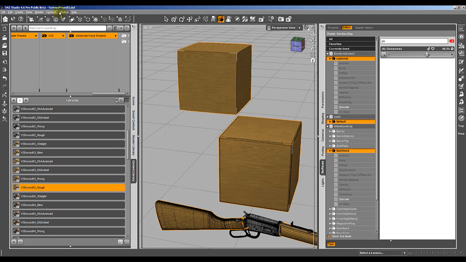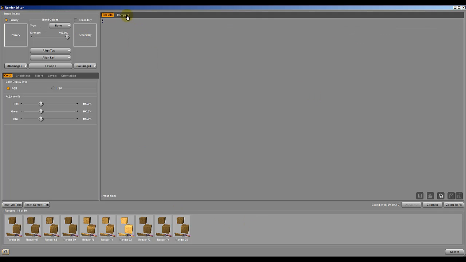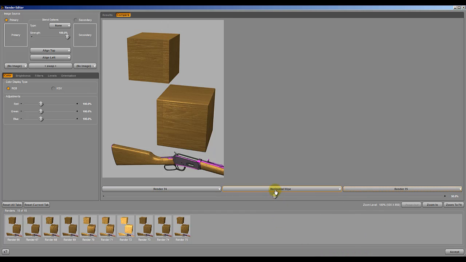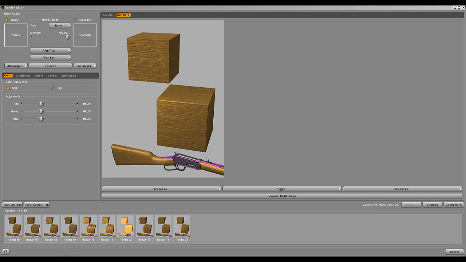Let's compare it in the render editor. Compare 74 and 75 in a toggle mode, and let's go. You see, there is not a lot of difference, but it can really change your final render quality. So if you use one of these models and go on playing with the two driver parameters, then I think you can really obtain what you want.